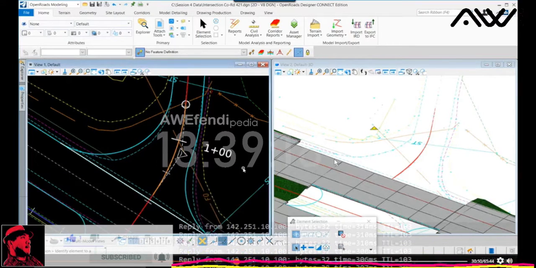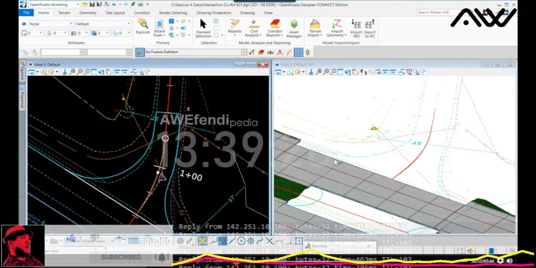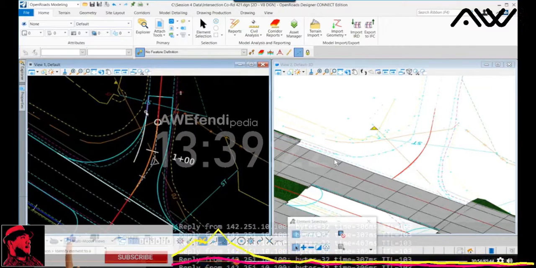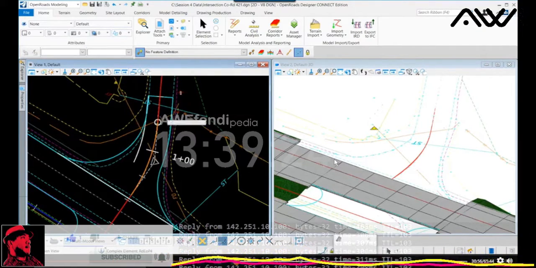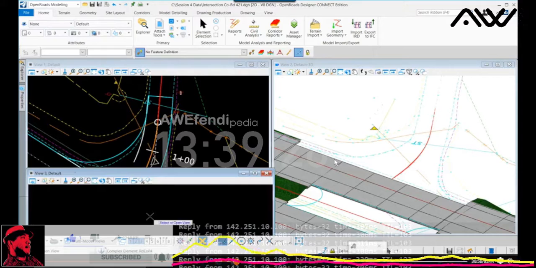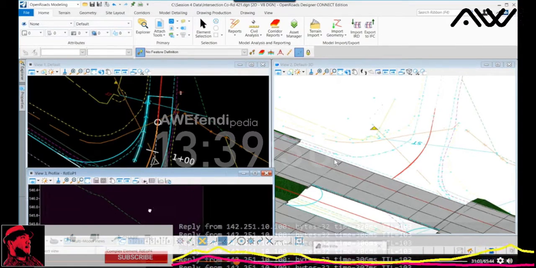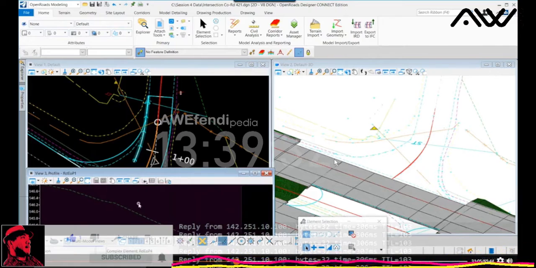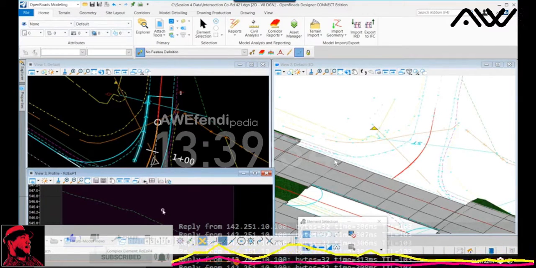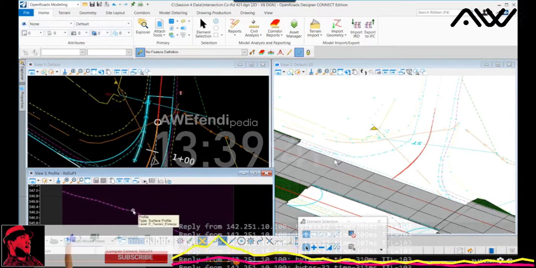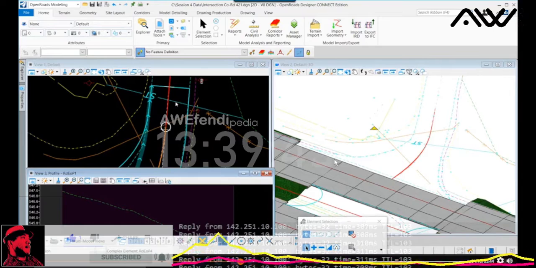All right. So let's start looking at that. Let's go here and open up the profile for the edge of pavement first of all, okay? So we can see this as it's happening. So right now, as we look along this edge of pavement section, this tangent, we can see the terrain model underneath, but we want to add in verticals for this edge and this edge.